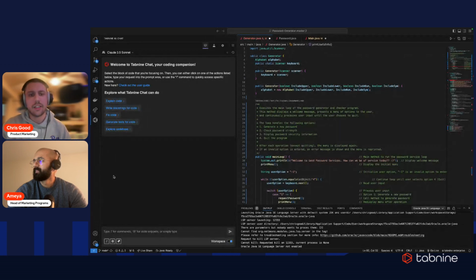When you click the chat agent here, you'll be able to use everyday conversational natural language to type in prompts and queries. At the bottom here, you'll see each of these buttons, right? Each button is representative of a different AI agent that we have pre-built to do more of the heavy lifting for end users to reduce prompt engineering. Each of these agents, like Explain Code, is great for understanding different code blocks. Explore Codebase is awesome for onboarding in a new project. It gives you a comprehensive overview, and we'll go through each of these buttons, but this is the chat.